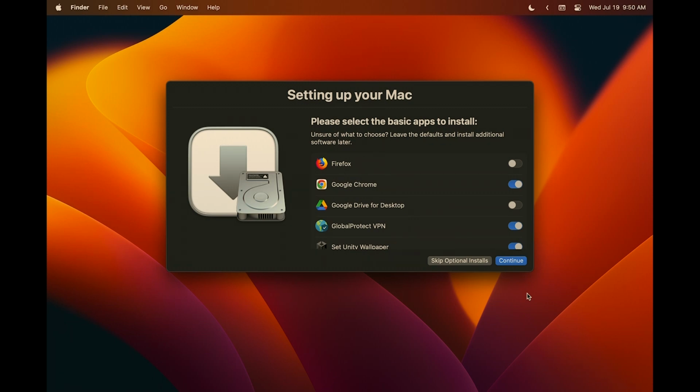Now, we used to just say, we think we know what you want. Most people are going to want Chrome. They're going to want Zoom, our VPN, and that sort of thing. And interestingly enough, we got complaints about that. So we have users that want to use Slack in their browser. They don't want to use Chrome. They want to use Firefox. They don't want Chrome installed.